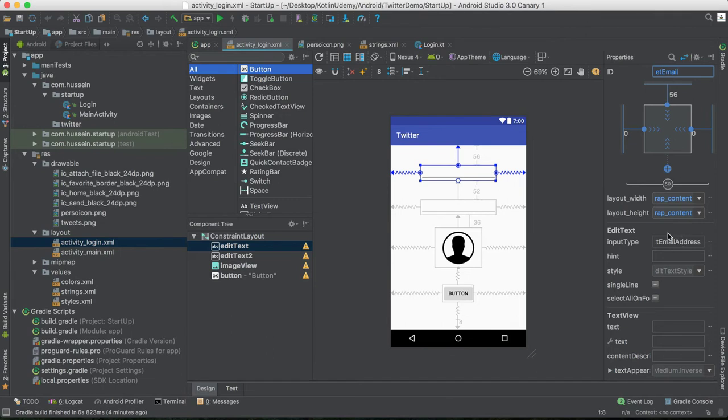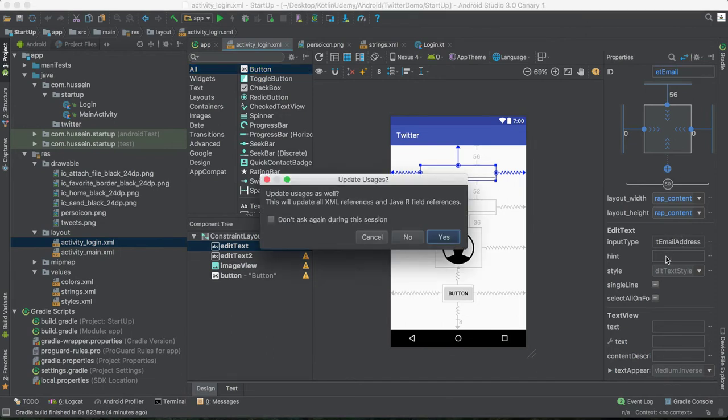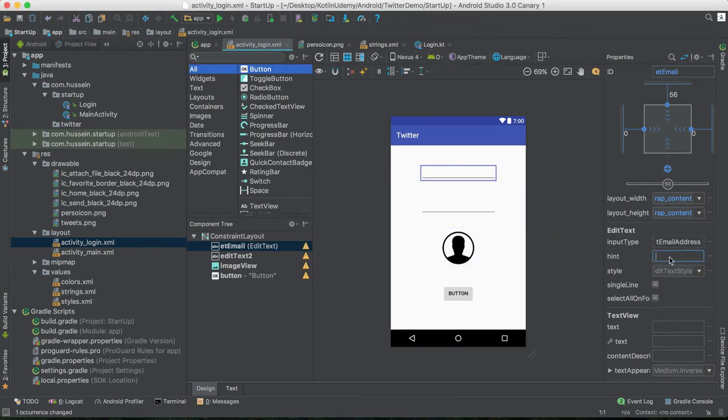Okay, for sure I have to have a hint for the person. So yes, I add a hint. I ask, hey, enter your email. See, he doesn't take it. I say enter your email because I close enter, so he just got this one. Just make it in this way. So what about the second one? The second one, same thing.